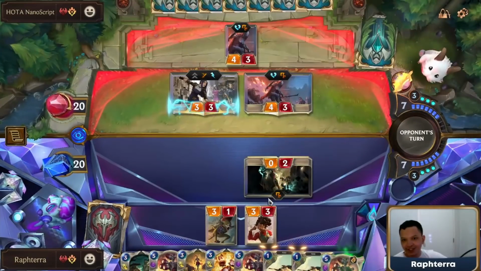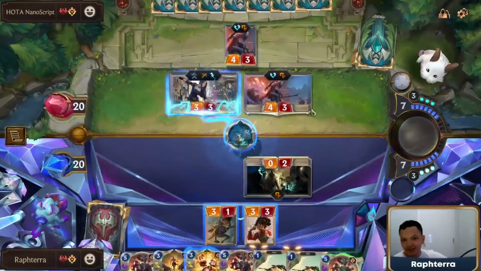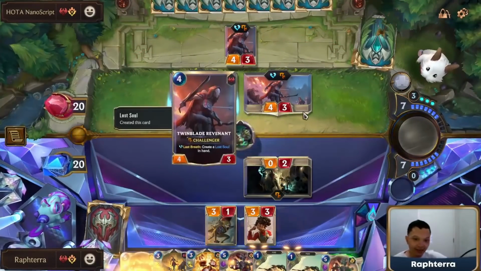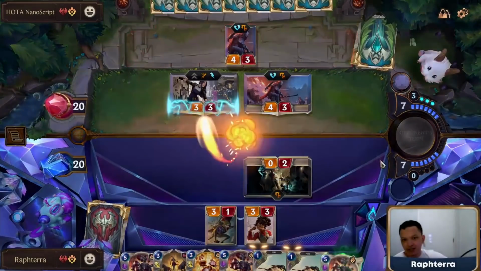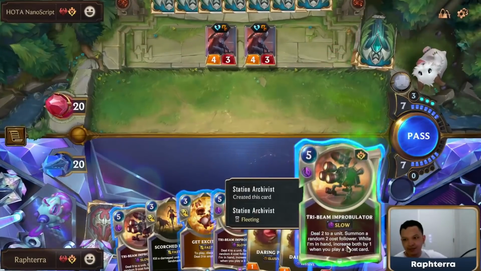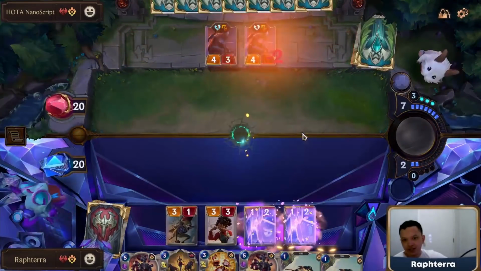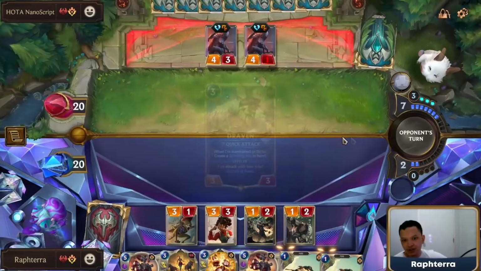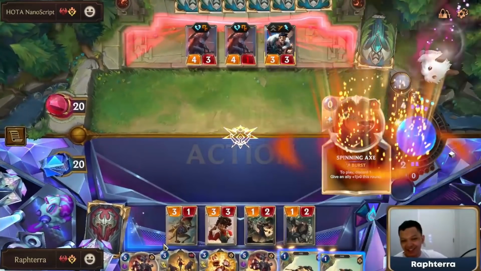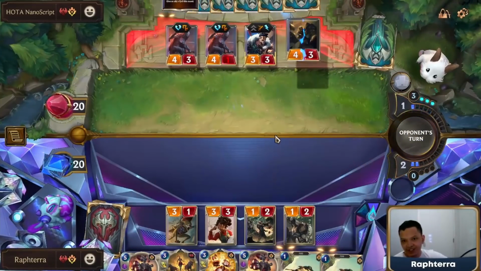You always attack with the Twin Blade into the Station Archivist because you got this for free. And it's gonna come back. It's really weird he's not. His Tri-beam is at 6 damage by the way. I'm kinda forced to use this Tri-beam. I don't have anything to do with my mana anyway. Oh, the high roll! Tri-beam is at 7 damage. Tri-beam is at 8 damage.